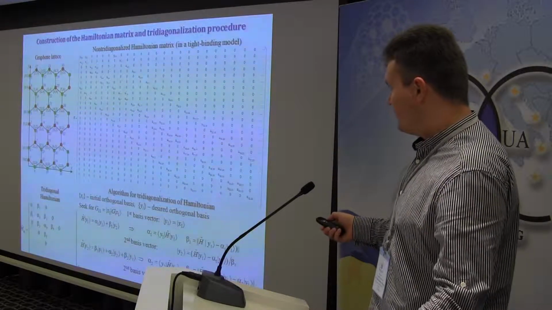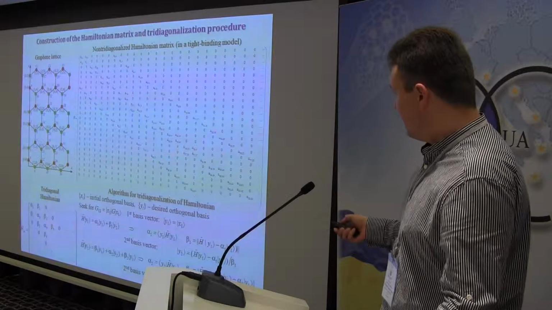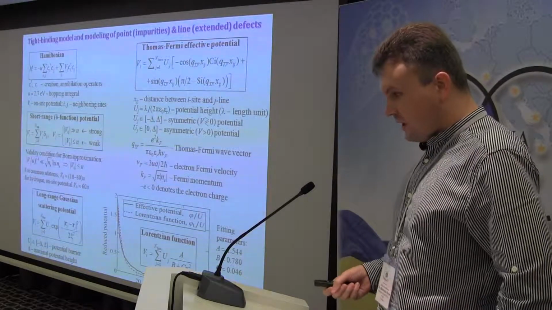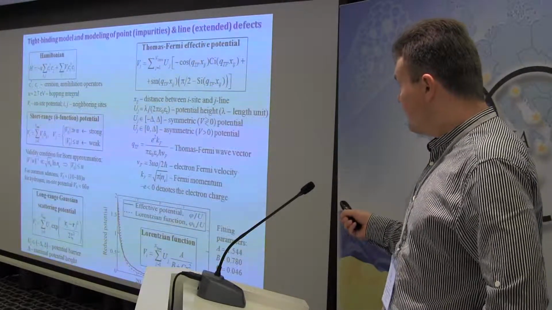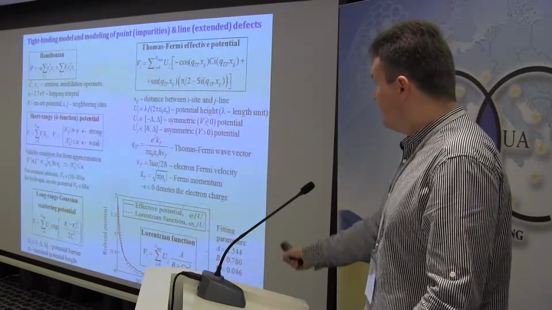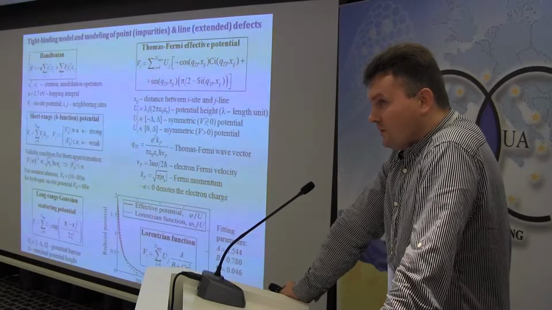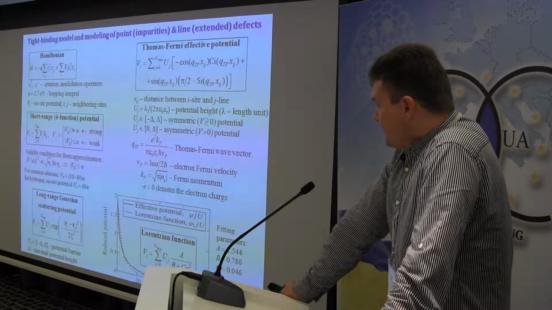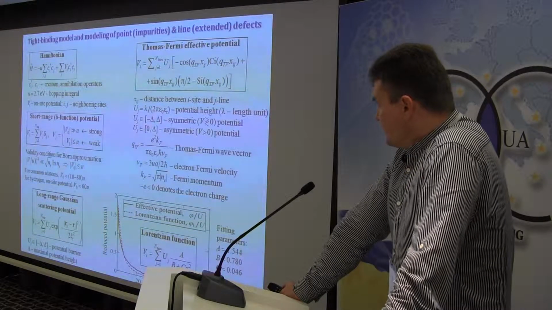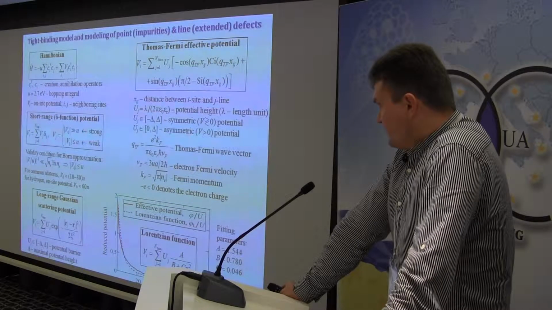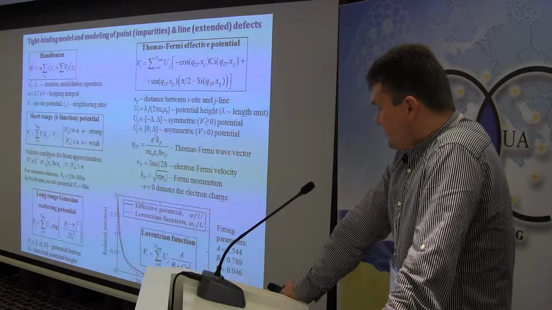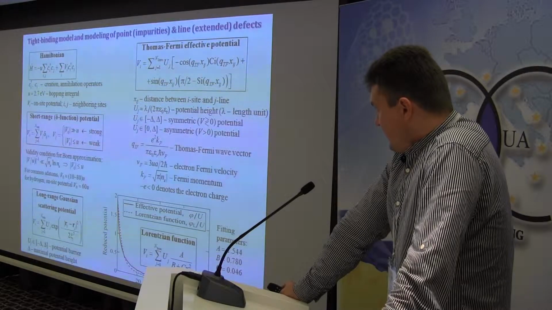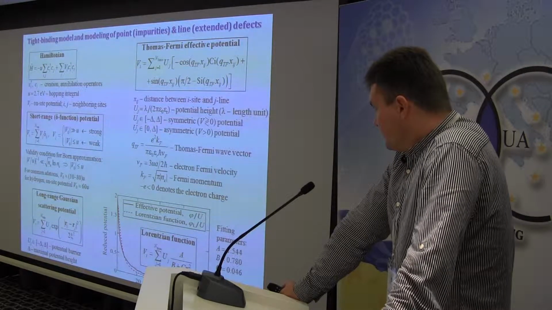This slide shows us how we construct the Hamiltonian, and we model defects in graphene. How do we do it? There are different kinds of defects in graphene. First of all, we use the tight-binding model, which is very commonly used in the literature, and we try to model different kinds of defects, so-called short-range defects and long-range defects. Short-range potential represents defects which are neutral adatoms. And there are strong and weak scattering regimes.